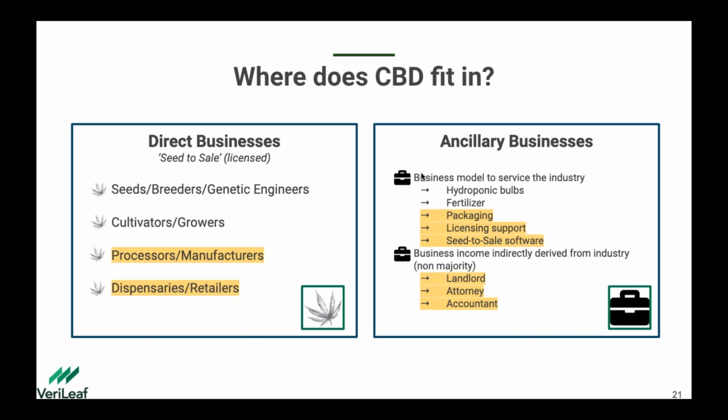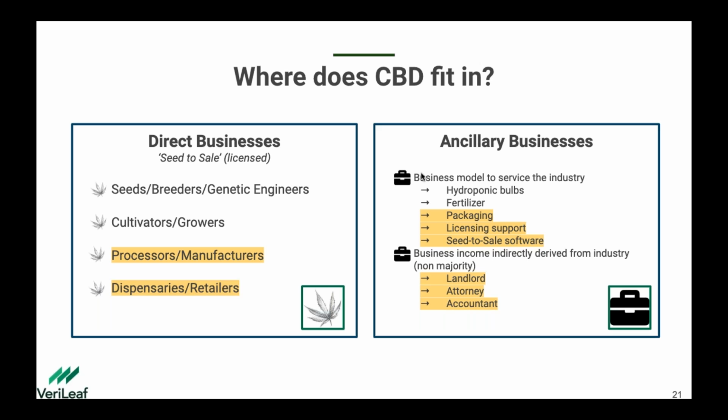So if you're in a marijuana state, or you're open to serving marijuana states or businesses, CBD fits into your classifications or your tiers, however you call it. There are pieces of the CBD industry that would absolutely be called seed to sale. Anybody touching the plant, its derivatives, or the products that it makes is seed to sale. So your processors, your manufacturers, your dispensaries, your retailers, those are tier 1 or class A, or however you call it. Those are seed to sale marijuana businesses.